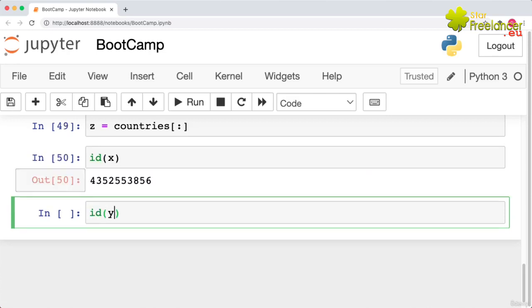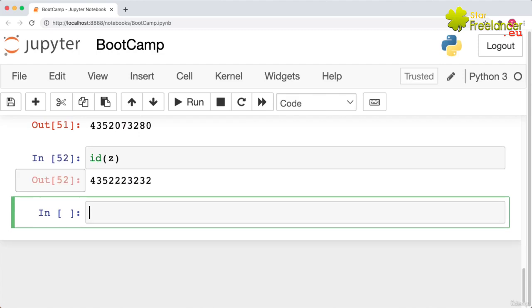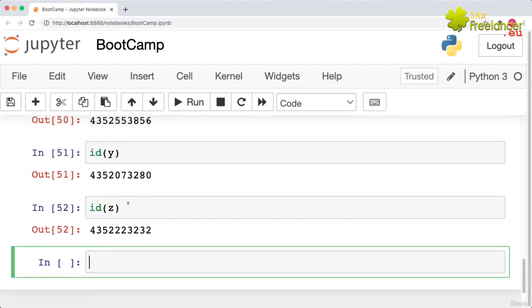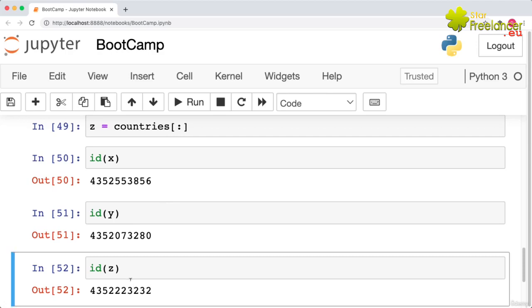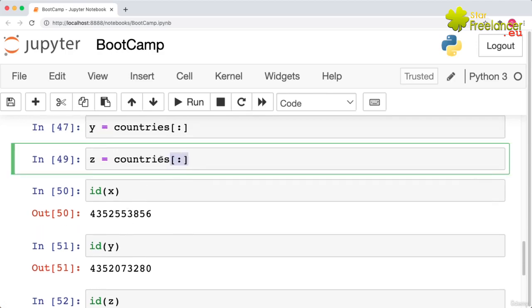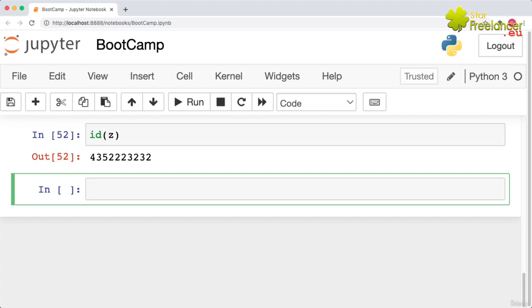Because it's just copying and putting where? In different addresses. You see? All of them are in different what? Addresses. They are all different. So what this is doing is copying the original value and putting it in a different location. But if it was a string, let me say H is equals to something like this.